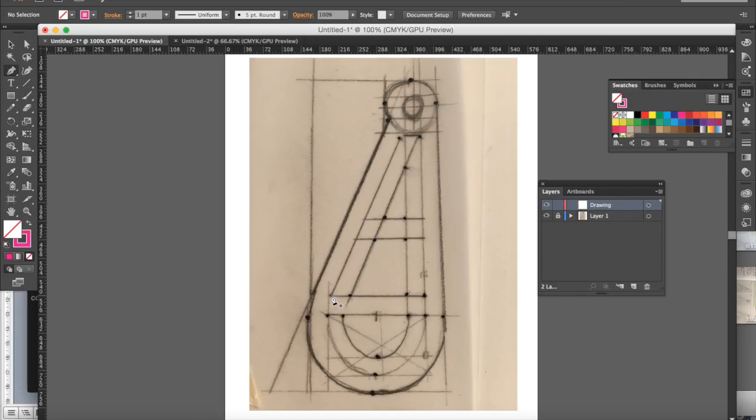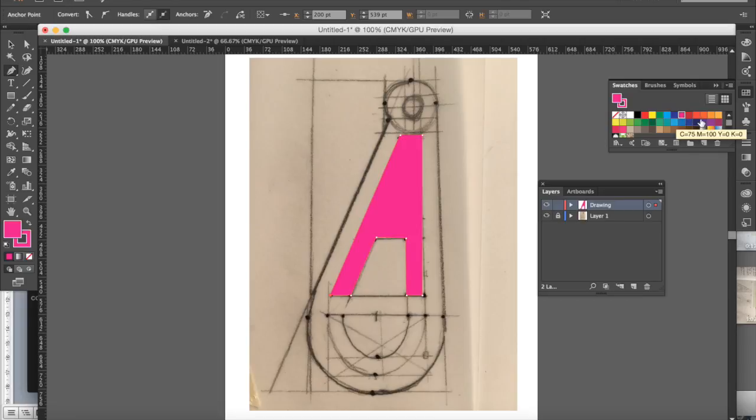So I'm going to start from this point up to the next, to the next, to the next, to the next, and so on. Now we've gone back to that point of origin. That shape is now closed. And that also means that now that shape can be filled, and we can change the colour very easily.